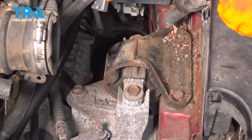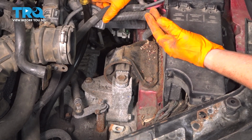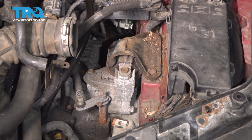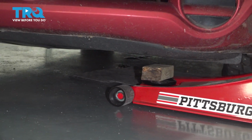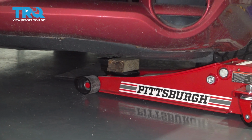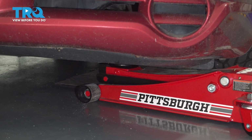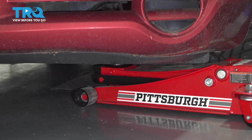So first thing I'm going to do is get a floor jack, and I'm going to put like a piece of wood on it or a rubber damper circle and support this transmission from down below. And then just put enough pressure on it that it's holding right where it belongs, and that should be good.